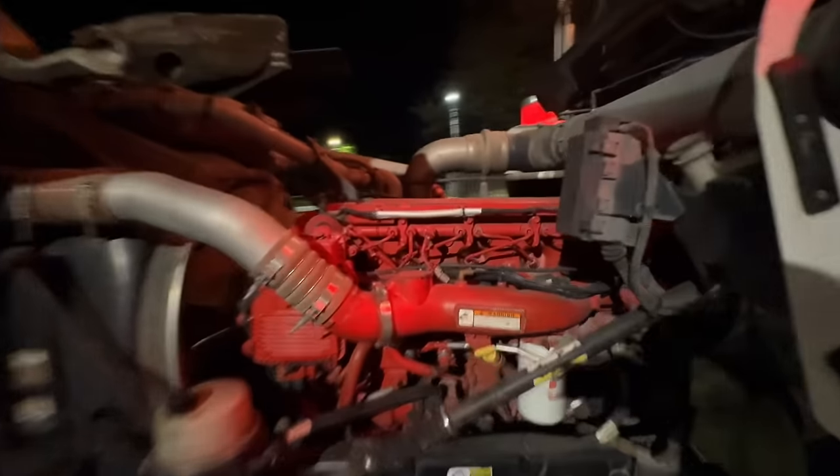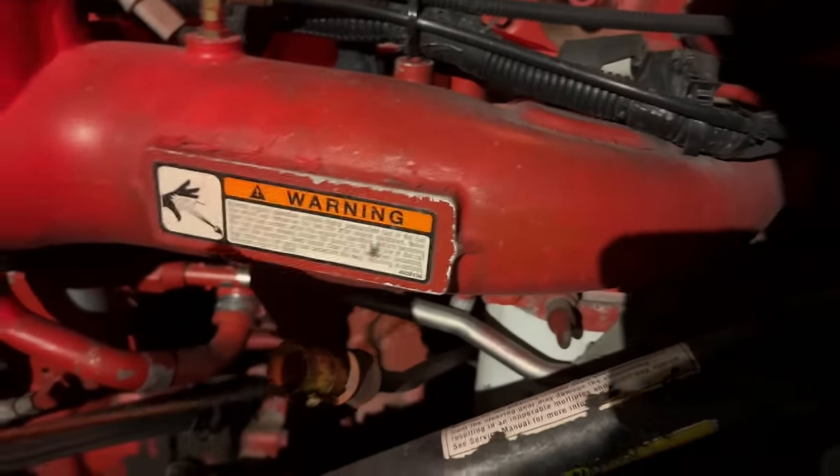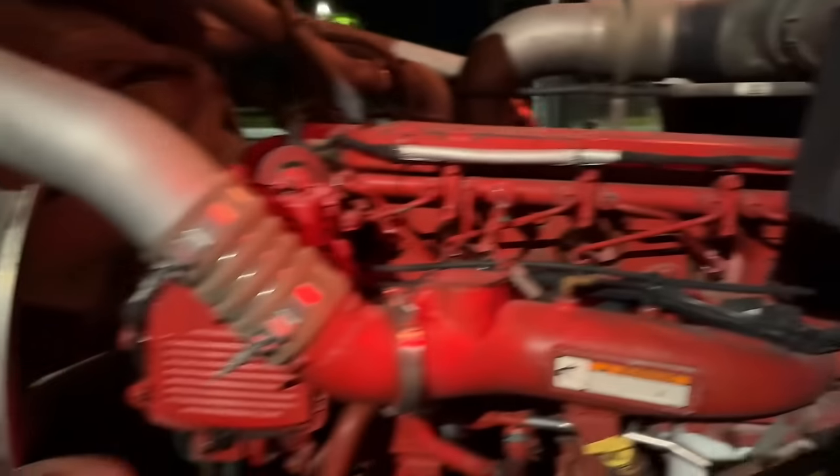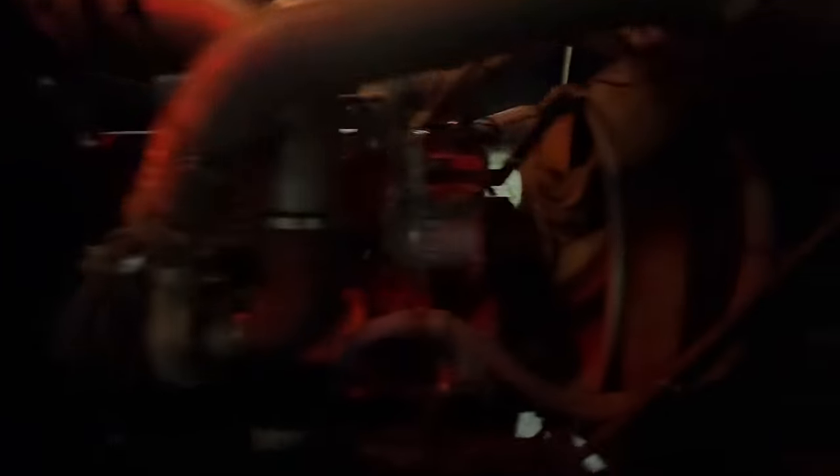Let's pre-trip this thing. Check over our trailer too. Oil is looking fabuloso. That noise you hear is the fuel pump pulling, priming, getting ready for that filter. Let's check the other side. This right here is the sensor that gives my turbo speed — how fast it's spooling. That is going out. I disconnected it and reconnected it. Last time I kind of cleared the code. I need to replace that, find where it's at. I don't know if it's the wires or the actual sensor, but I'm betting it's the sensor.